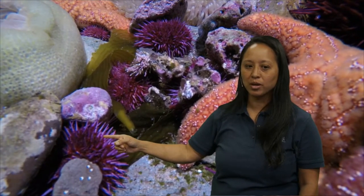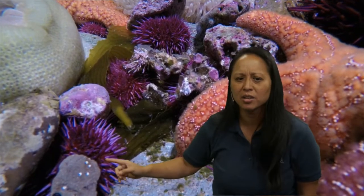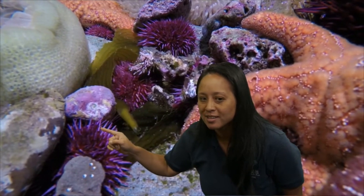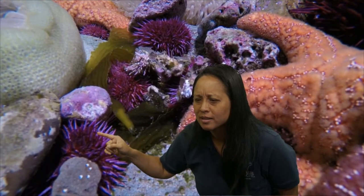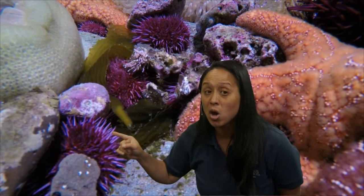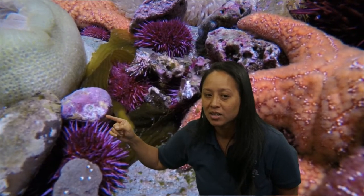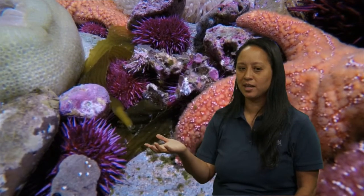Interesting. Whoa. Wait, are you seeing more than spines in there? Take a closer look. I see bright purple spines, but is anyone else seeing this? It almost looks like, wait. They look like tube feet, don't they? Really long, skinny tube feet. You can almost even see the little sucker on the end right there. Wait, sea stars have tube feet.